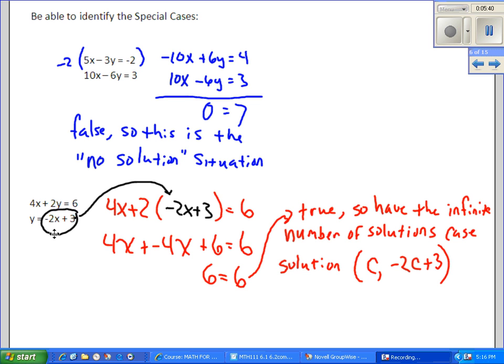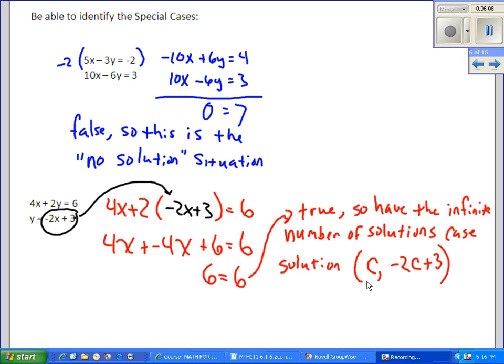And then this system here looks like it'd be most easily solved by substitution, since we've already got a y isolated. So using substitution, solving for y, what we're left with is 6 equals 6, which is true. It's not very interesting, but it's true. And so this is going to be the infinite number of solutions. We don't know anything about x or y, but we do know that these two equations are actually identical to each other. So this will be the infinite number of solutions case.